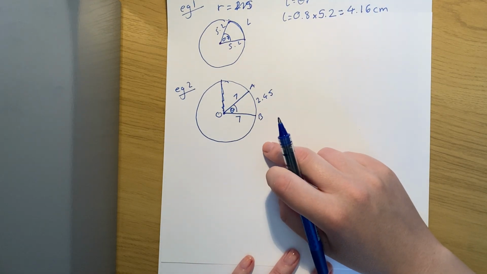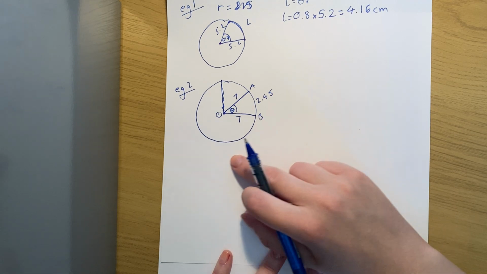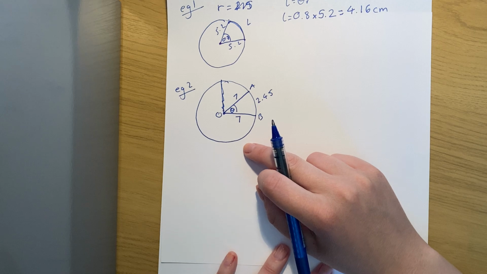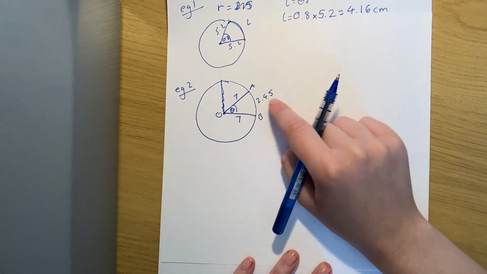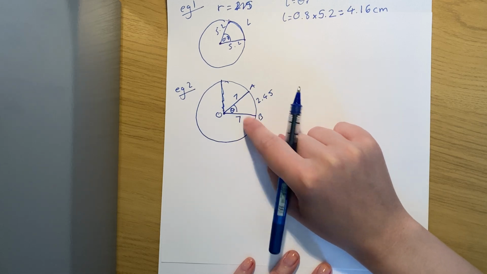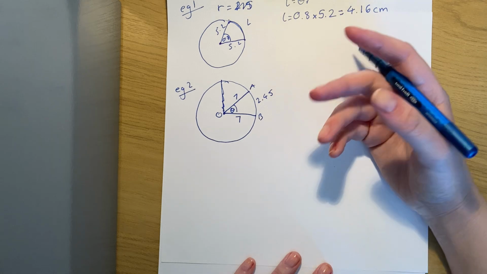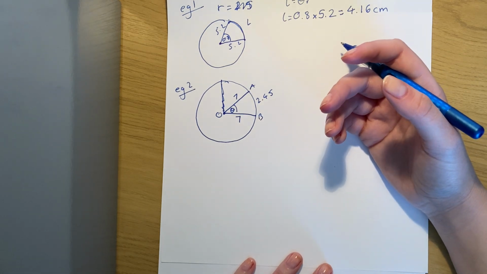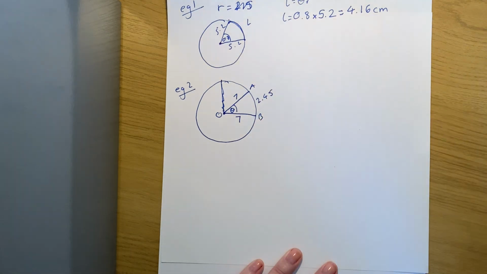I think it is good to sketch because it just gives you a visual of what information you have. I did draw my angle really massive, but obviously the arc is smaller than the radius, so it must be quite a small angle. But you know what, if you've drawn it wrong, it doesn't actually matter, as long as you can calculate it, it's just a visual representation.